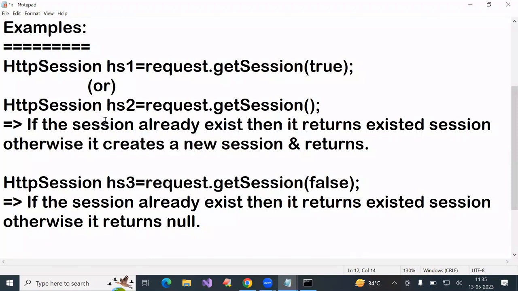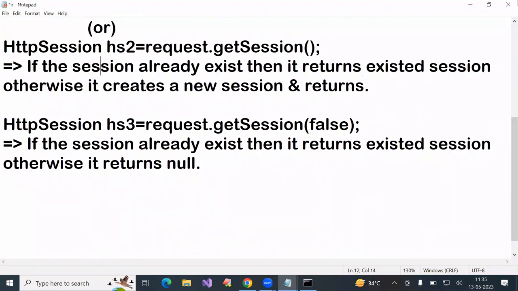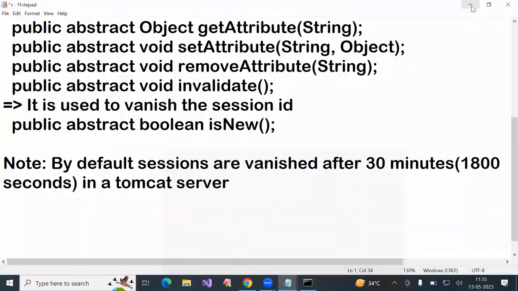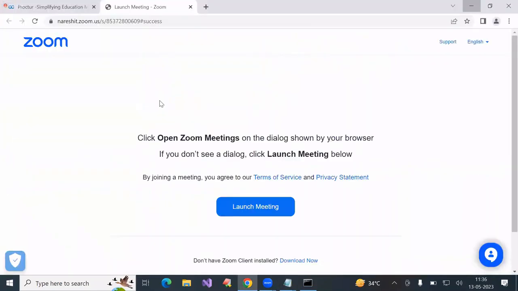Okay. Now I'll explain in the program. Just remember this point; I'll explain in the program. First, to understand all these methods, I'll write one program. The actual session tracking program I'll give next. Is it over? So, I'll write one program to understand all these methods that I taught.